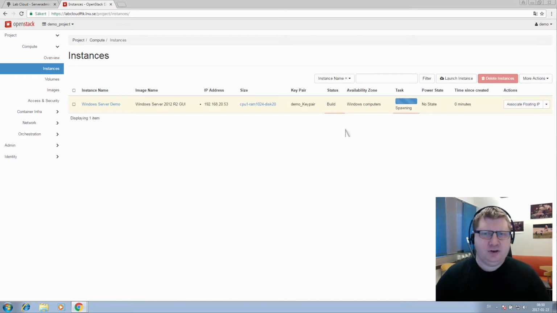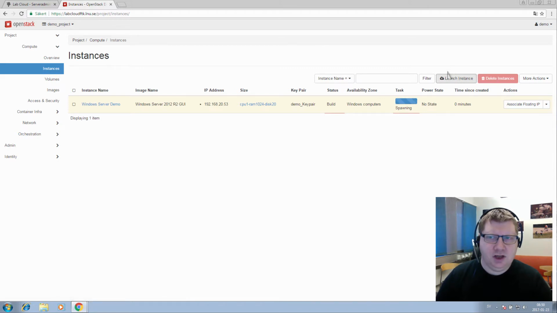Now, the Windows machine takes a bit of time to start up because it uses more resources. It can take around 4 to 6 minutes to start. In the meantime, we can create a Linux machine, so we see how that looks.